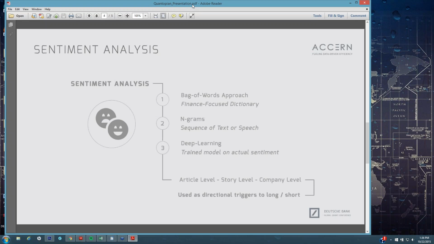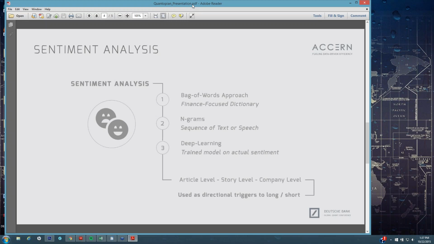These negative and positive keywords have different weights. Let's just use a normal phrase. Let's say Apple has a good earning. Good, let's say, is going to be tagged as about 0.25, but Apple has great earnings, that's going to be even more positive. So it's the word that's differently weighed. We look in the article bodies for these positive and negative keywords, and we're able to get a score, an average of the sentiment of the article. This basically tells us if the article is very positive or very negative towards a specific company.